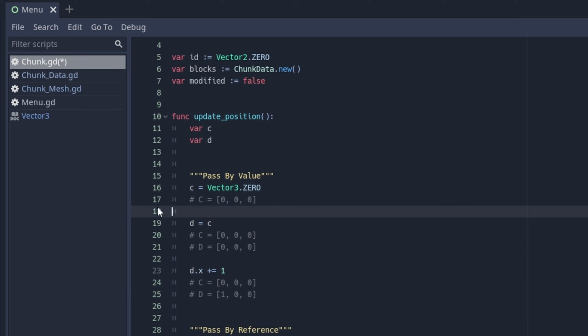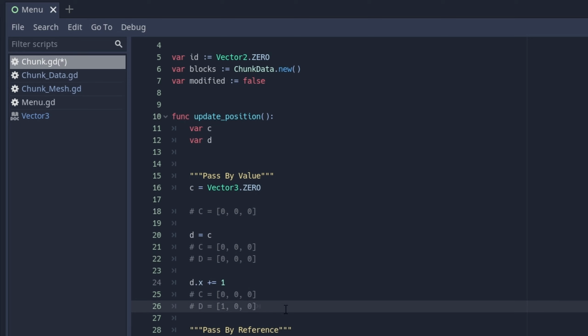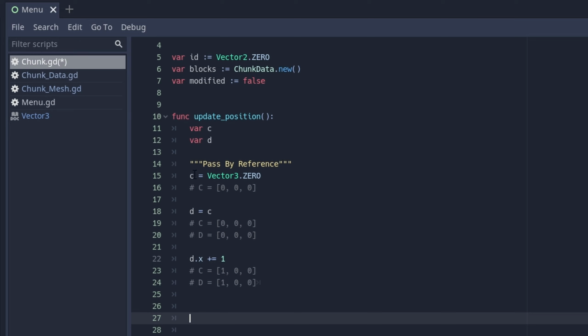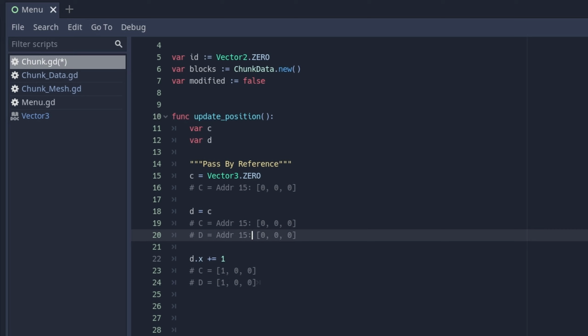What we really want and what Godot does is we would want to pass by reference. So in a pass by reference scenario, again, same variables, same assignment, but instead of passing this large box, imagine that you actually have an address. This would be something like a parcel locker. And so we're going to give an address to this variable. And this address in memory tells you what data is there. However, if you now are going to assign that to another one, that is going to pass along that address. And this same address will be preserved.